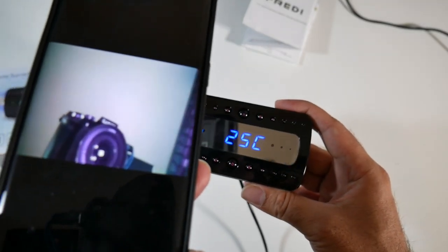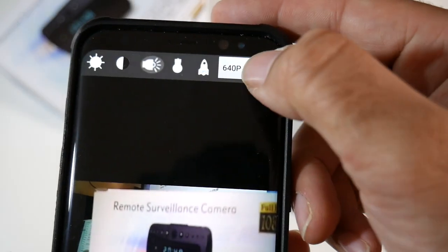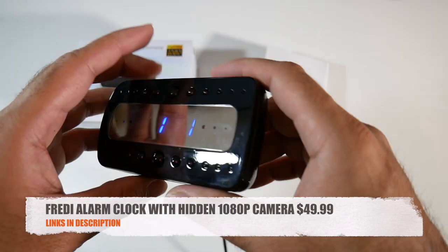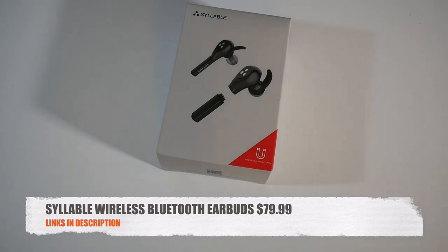I've connected to my smartphone via Wi-Fi and we now have a live feed. The camera is facing the box and here are the controls — you can take photos and videos and change the resolution up to 1080p. Now testing the infrared night vision: we're in total darkness and the camera has automatically switched to night vision mode. You can see the red IR lights on the device, and the camera can see in complete darkness — you get a red image but can see everything clearly, and the image quality is quite good. That was the Freddy alarm clock with a hidden 1080p camera for only $49.